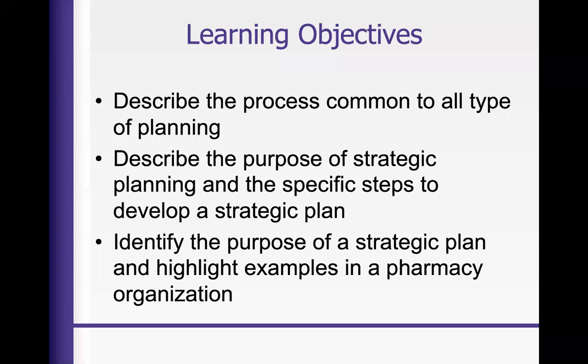The learning objectives for this lecture: we're going to describe the process common to all types of planning. We're going to describe the purpose of strategic planning and the specific steps to develop a strategic plan. And we're going to identify the purpose of a strategic plan and highlight examples in a pharmacy organization.